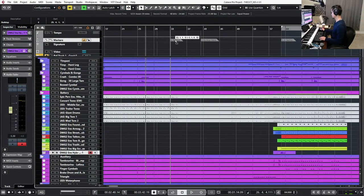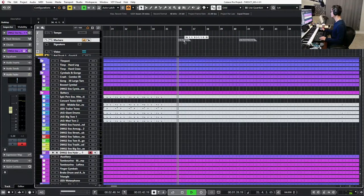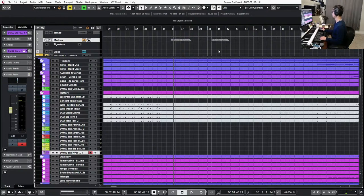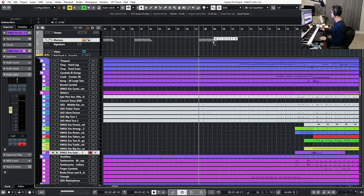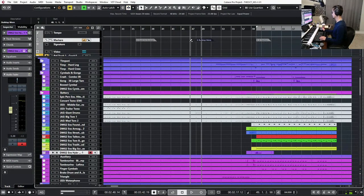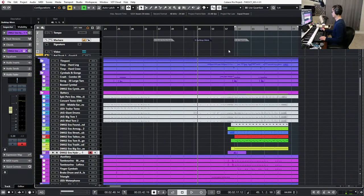Nope, I'm in a completely wrong area. So here. Okay, so let's relabel this. Not build up, but just say quiet to build up. And then build up more probably when this hits right here. Around there. So this is the next section I want to work on.